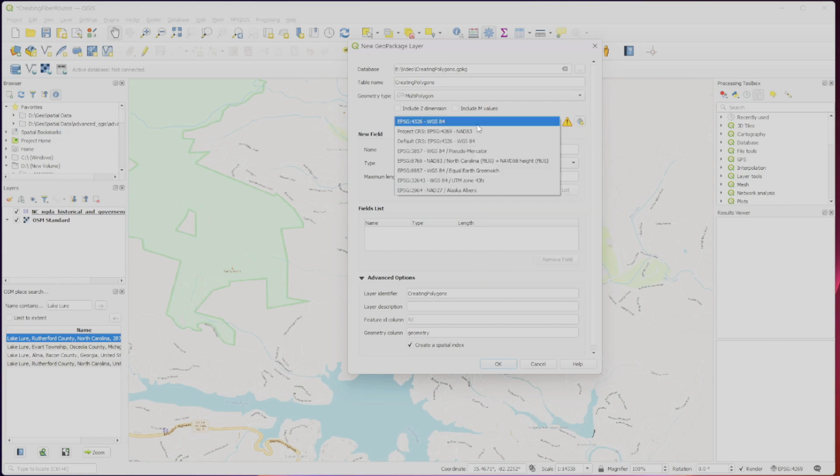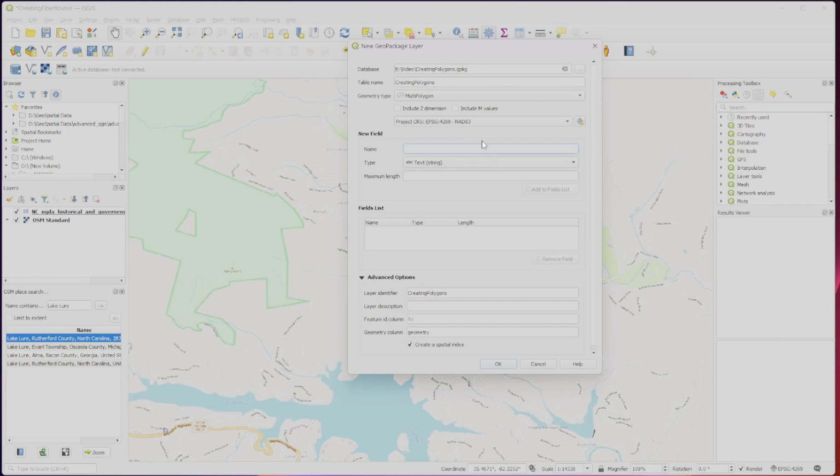If you click on that, find the one that says Project CRS. In my case, my CRS is 4269. And I can verify that by looking in the bottom right corner where it says EPSG 4269. So I'm going to choose that.